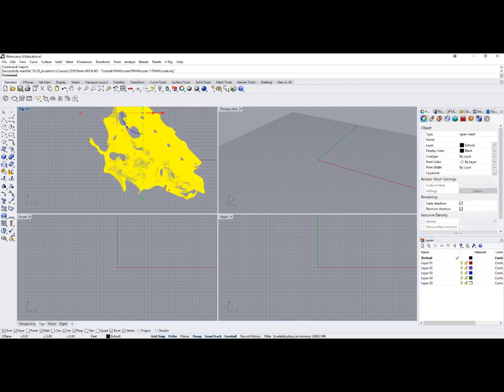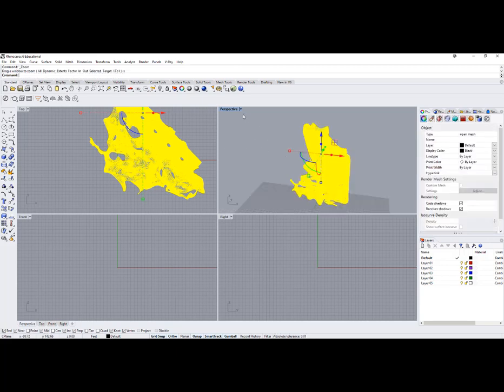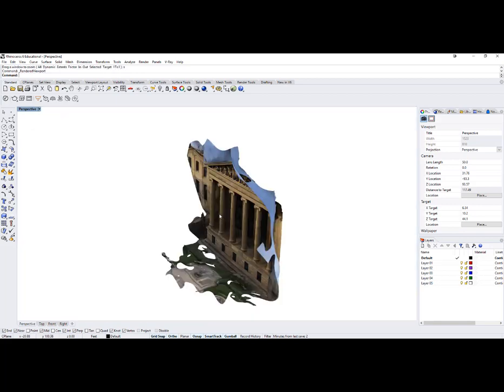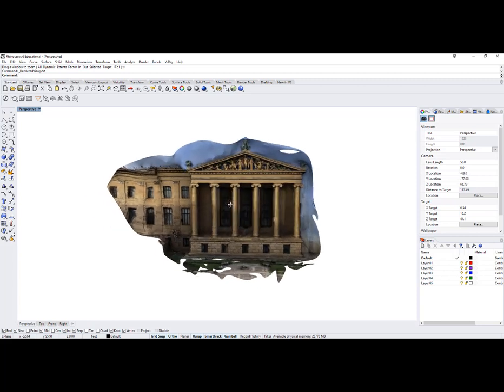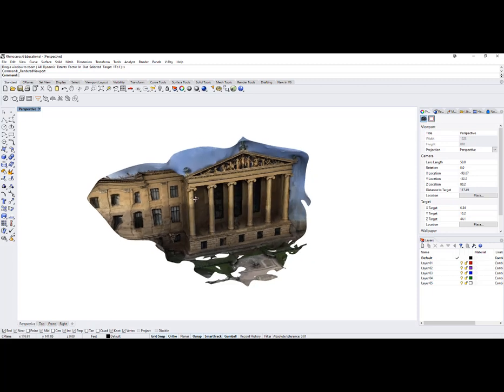I can see now that it's shown up here in Rhino, and in my perspective view, I'll zoom selected, make my perspective full screen, and go into rendered mode. Probably the nicest way to look at the file. You can see there I've brought in my facade into Rhino, but I have some parts that I want to edit out. So one thing I'm going to do is create a plane. I'm going to tell that plane to be vertical.